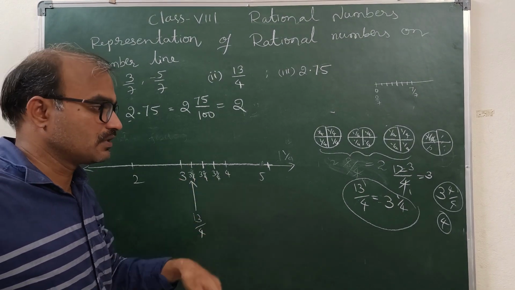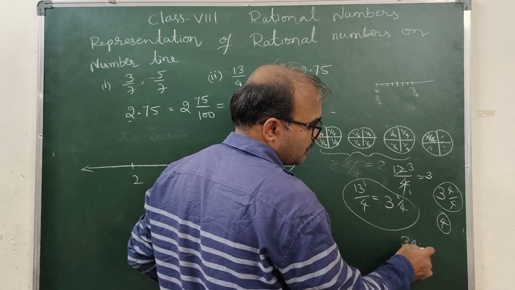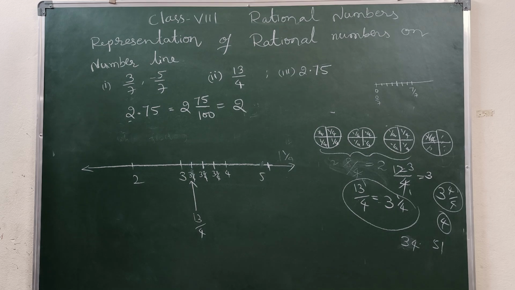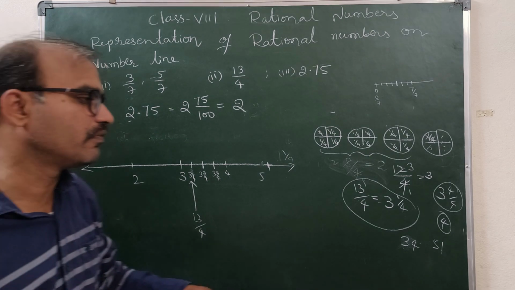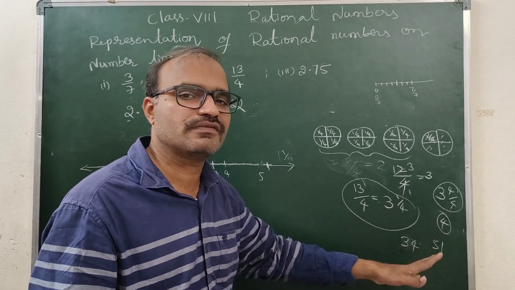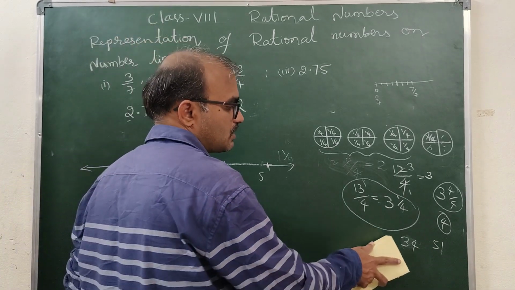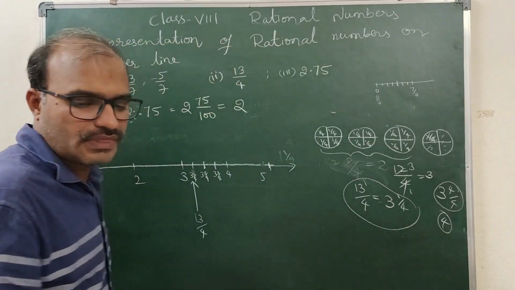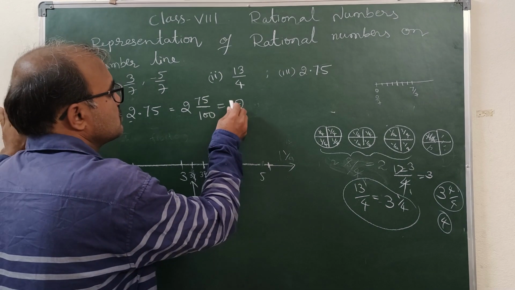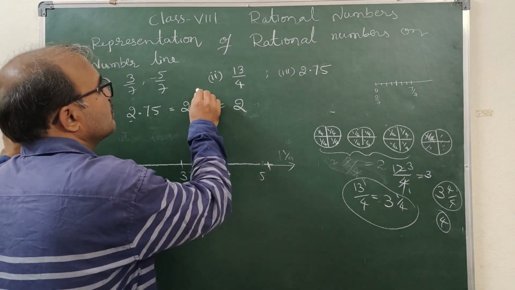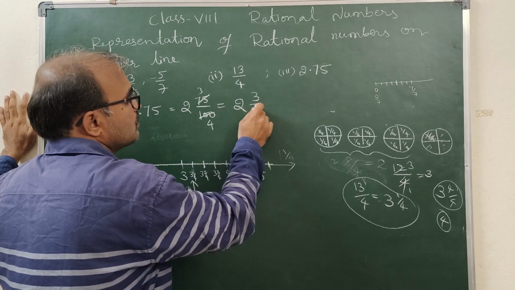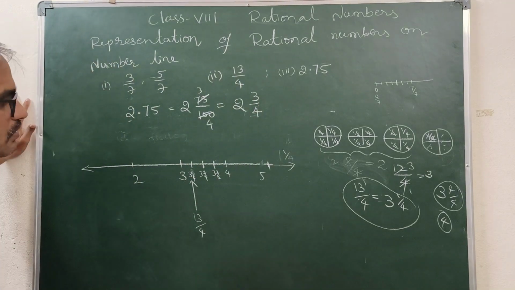But for example, if you see these two numbers, 34 and 51, are you getting any idea? No idea you are getting, right? If you are good at tables, you will automatically get the idea of the 17 table: 17 twos are 34, 17 threes are 51. That is what you should know, tables at least up to 20, in order to save time. So it is 25 threes, 25 fours, means 2 wholes, 3 fourths. 2 wholes and 3 fourths.